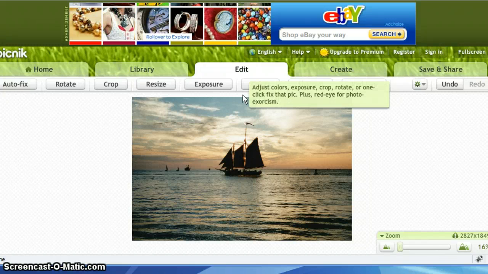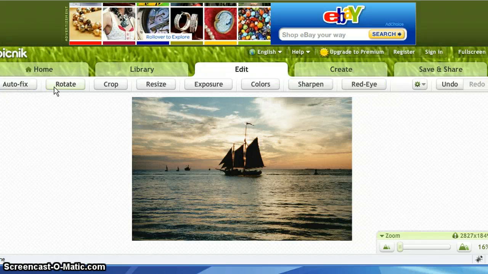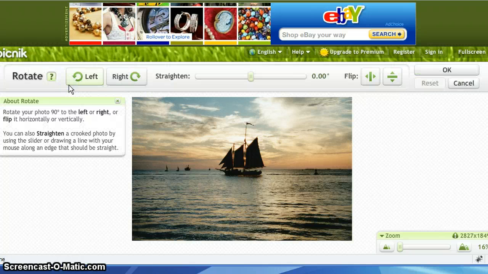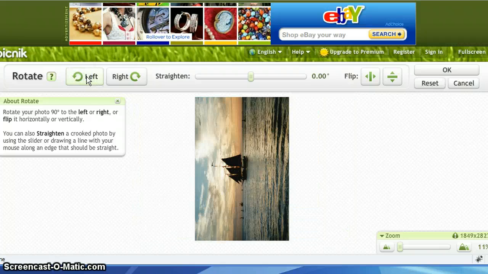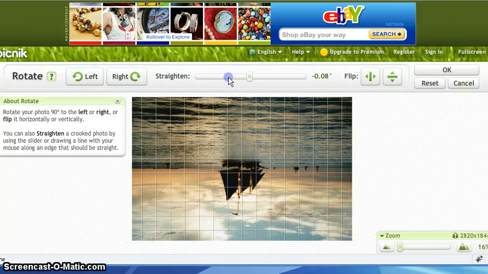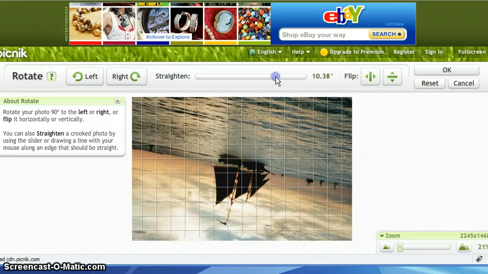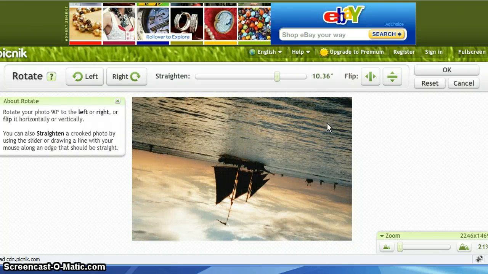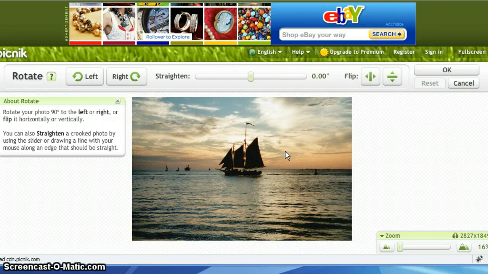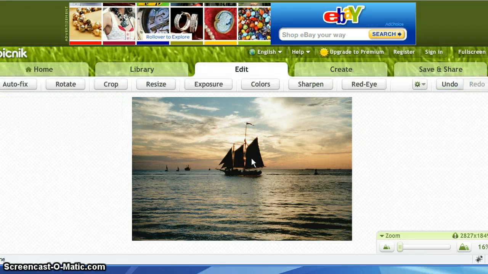So we're here in the Edit tab, and there's a number of different options here, rotating, cropping. They're all very simple and user-friendly. The great news is I can rotate this around, and while you're in any section, you can basically use any of these features, and if you don't like what you've done, you just click on the reset button and it'll take you back to where you started. So in this instance, let's say I've done all the rotating I want. I either click OK to save the changes or cancel to come back out and see the other options.